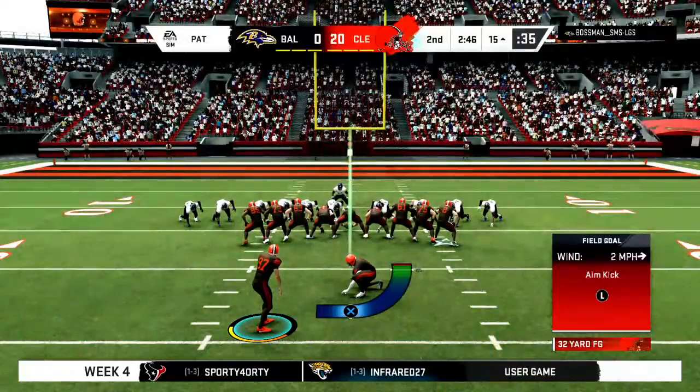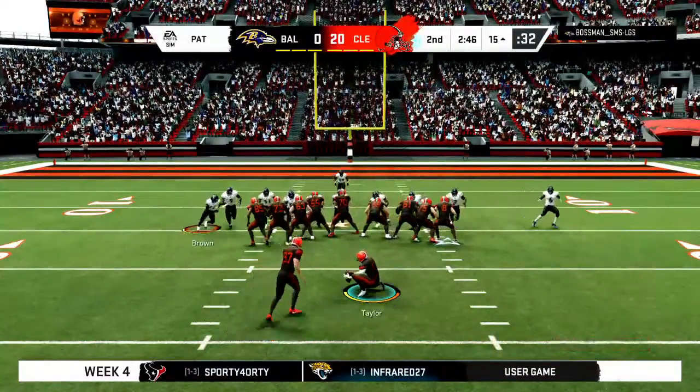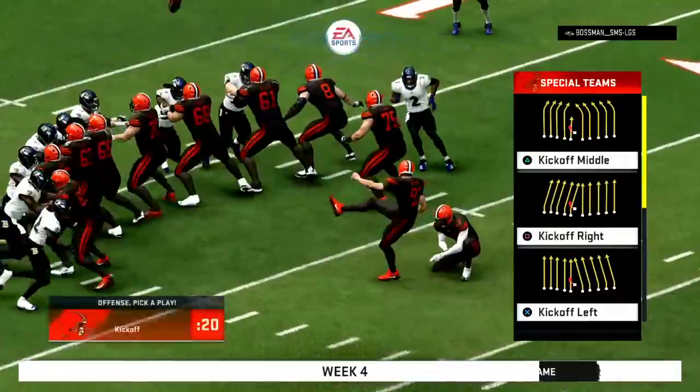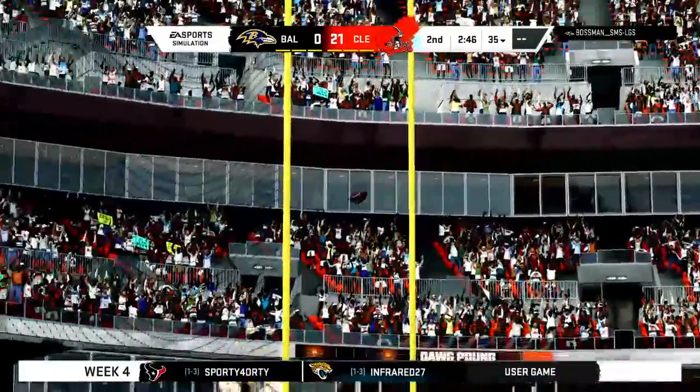McManus now for the extra point. And it is now 21-0. Is good. Makes the score Browns 21, Ravens nothing.